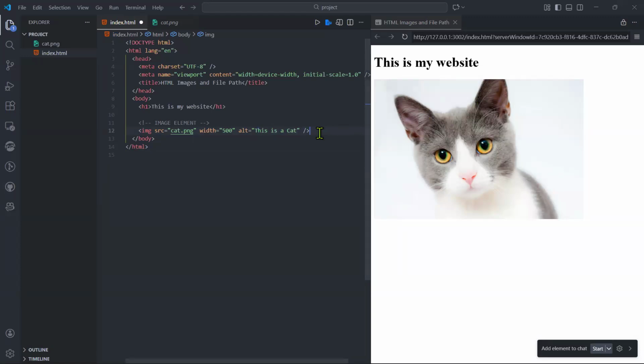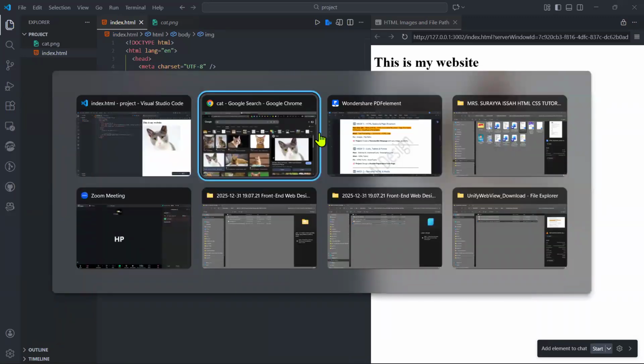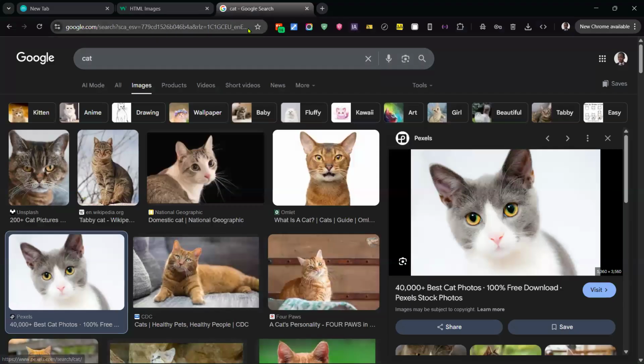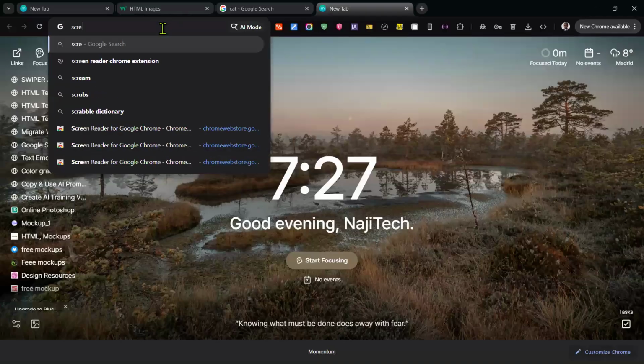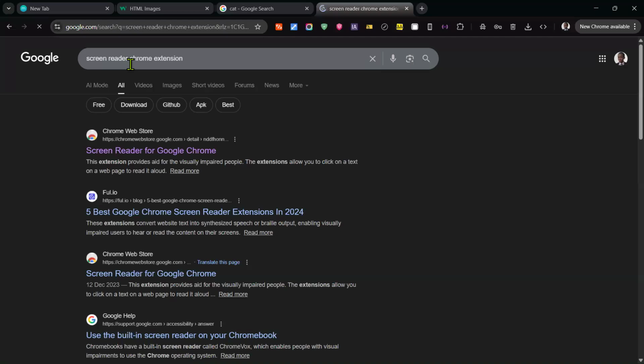So for instance, let me give you an example. Let's go to Google, and if you have a screen reader, just type screen reader Chrome extension. Click on the first one, screen reader for Google Chrome.